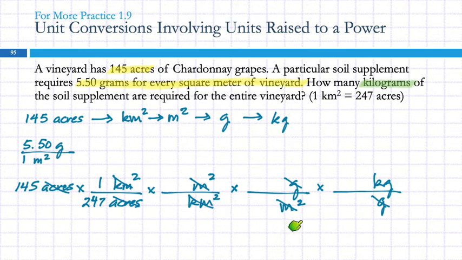I don't want to think about that one yet. What about this one? Well, that was given to us in the problem. This is not a conversion factor that you could look up anywhere because it only applies to this problem. But I keep the 5.5 with the grams and 1 with the square meters.